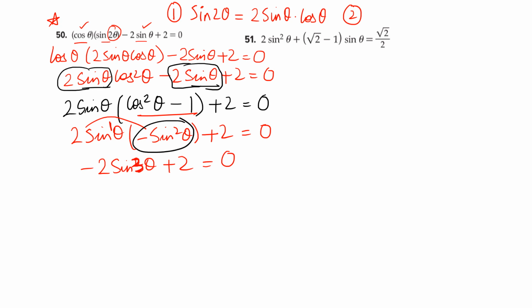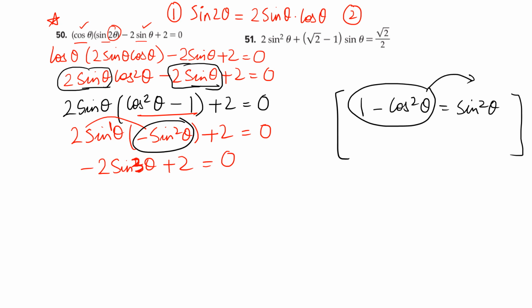Now you must be wondering how I get this. So let me explain. In the bracket, you know 1 minus cos square theta is sine square theta. This is the Pythagorean that I'm using. Now in the question you want to replace cos square minus 1. So I will move this term here and this here. So when the sign moves, it becomes minus sine square, and when this whole moves, it becomes what you want. So therefore I replace cos square theta minus 1 with minus sine square. Again, for the powers, this is 1, this is 2. So when you multiply, the power gets added.